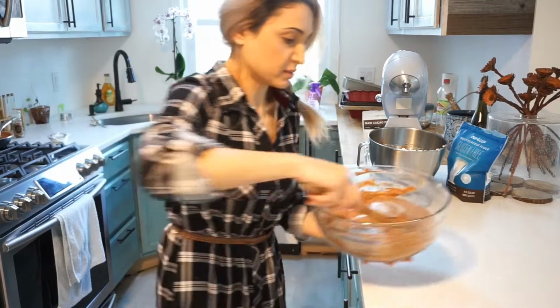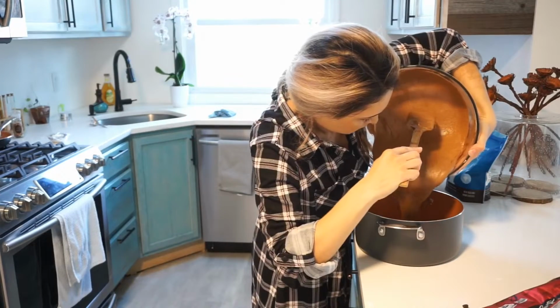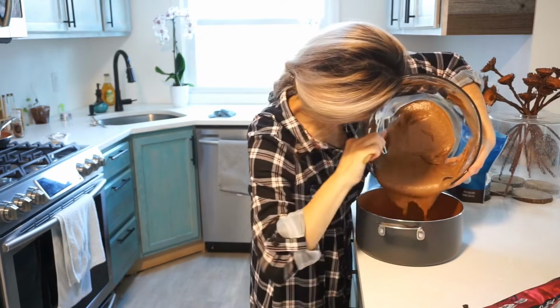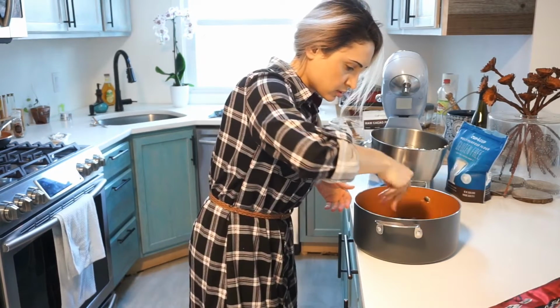Oh, let's see what happens now. Our oven is preheated, and I'm gonna just put some chocolate chip in there.